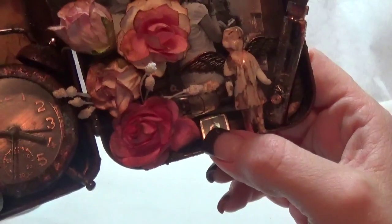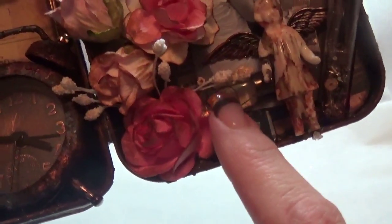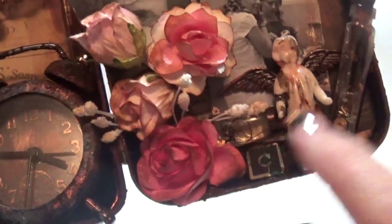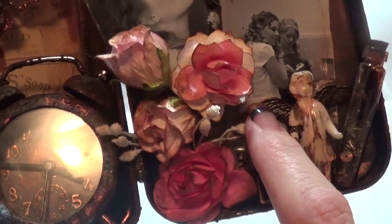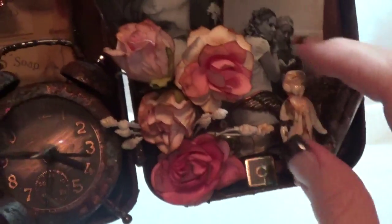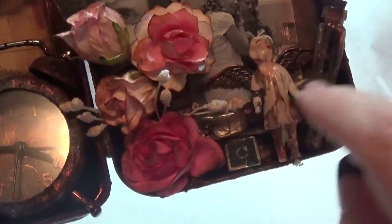And then there's another one of those brads. That's a Prima light bulb thing. It says me, because that's a picture of me. And then this is a Tim Holtz doll, and these are Prima. It's got an eagle on it, but I glued it to the doll. It's got an eagle, so those are the wings to the eagle.